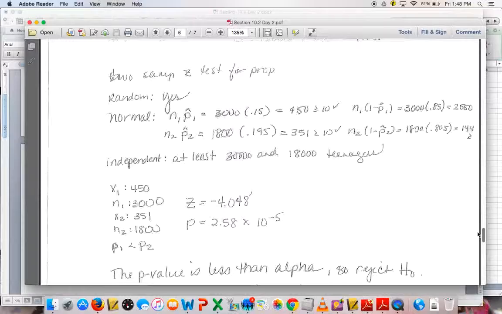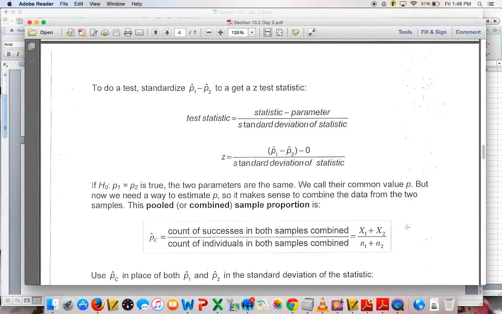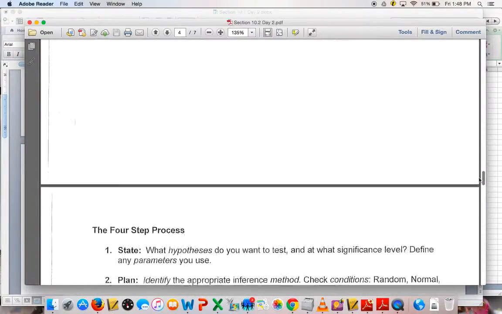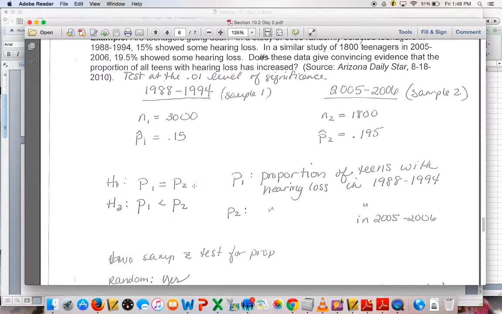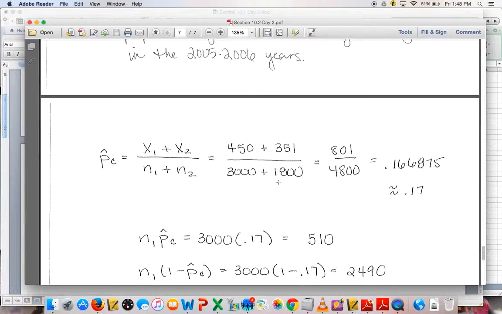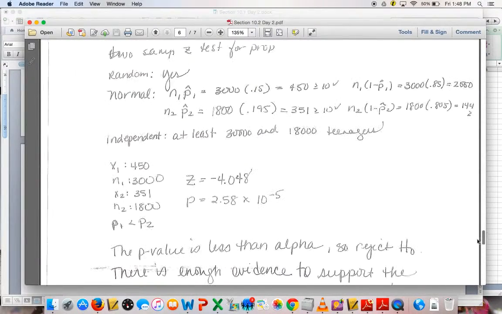All right, so now let's talk a little bit more about that combined proportion there. So for this particular example, what this is saying is that I would combine the successes here. In the null hypothesis, I am stating that I think those two proportions are equal. If I think the two proportions are equal, then I should be able to put the two samples together and create one proportion. So that's what I'm doing here. This would be my one proportion, which is what that combined P hat C is. That is what's being used in that standard deviation formula. So if you went through and actually did this formula by hand, you would see how they come up with that test statistic there.